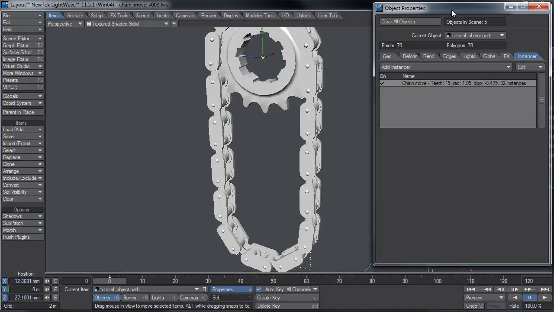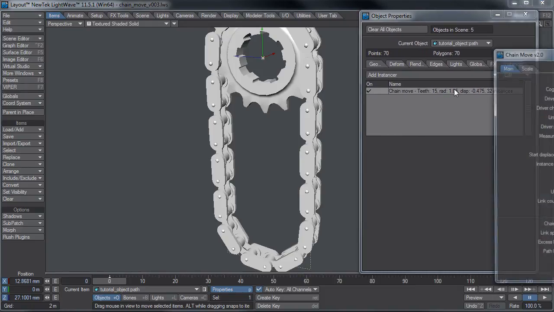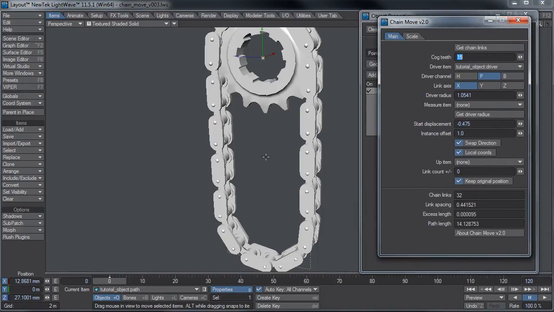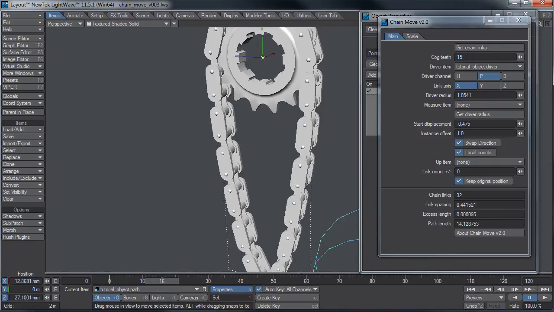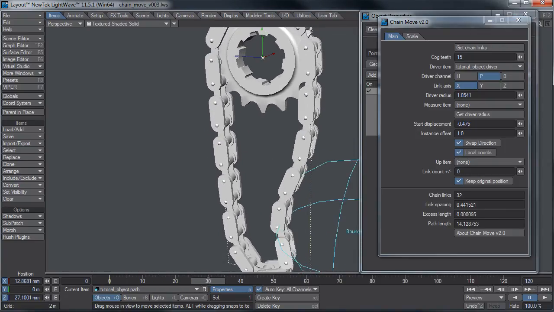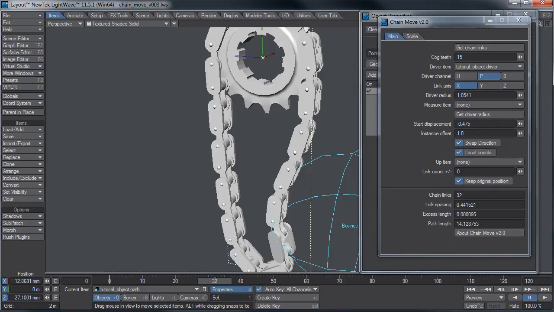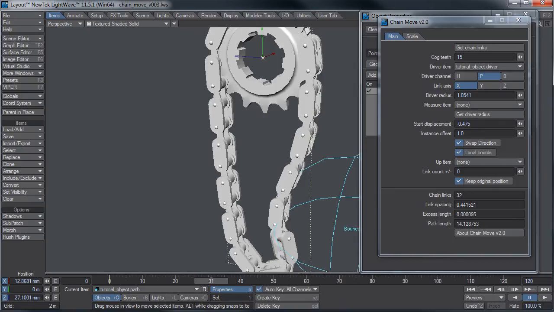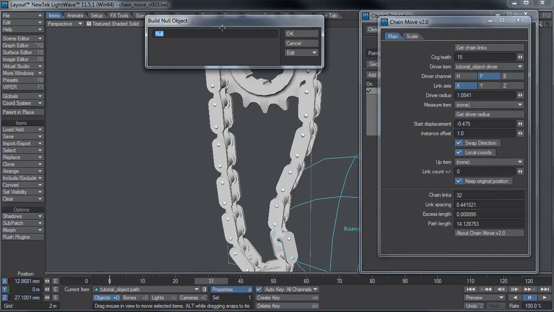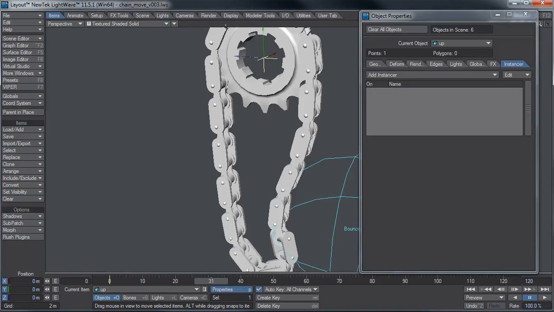If you have times like this when just using the center doesn't really work, then there's an option here for up item. So if I make a null, call this up.